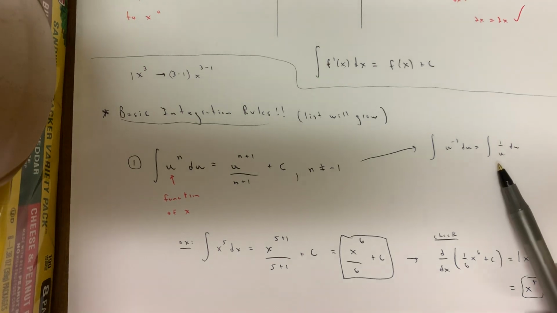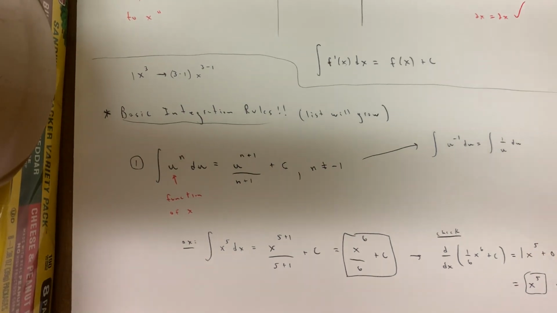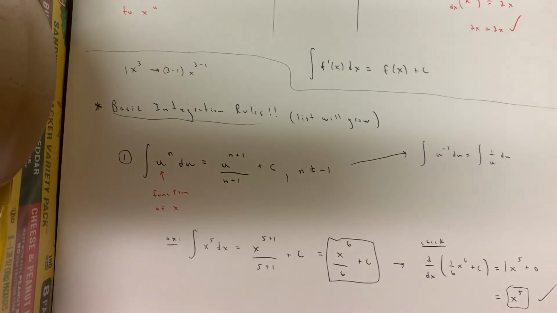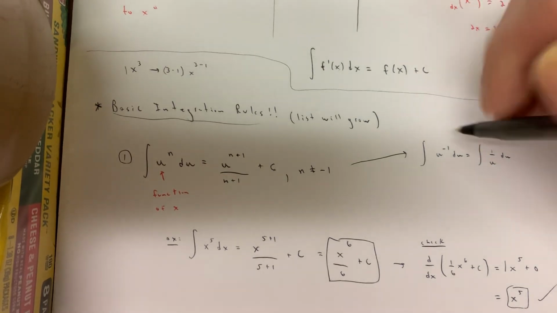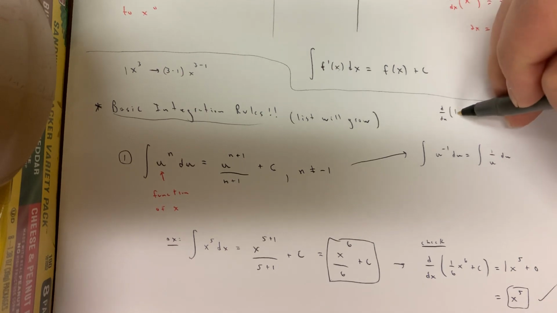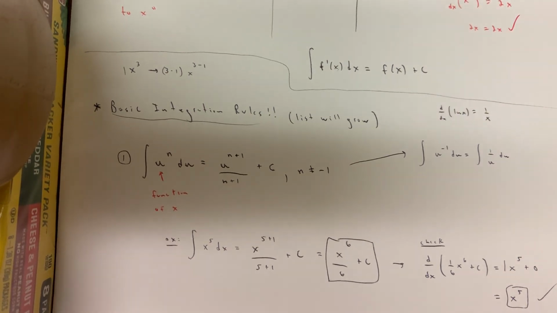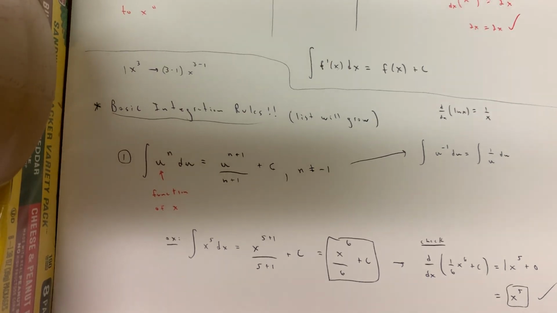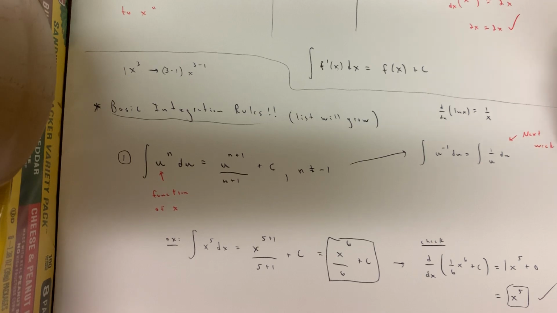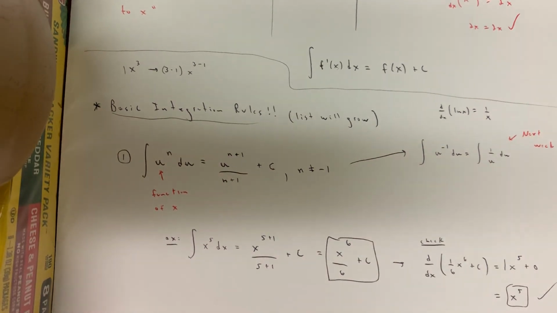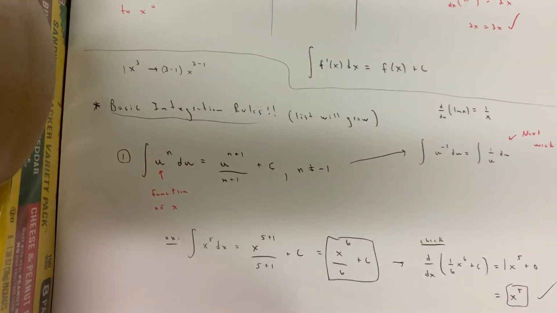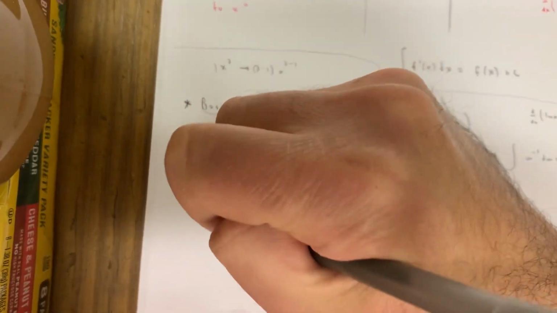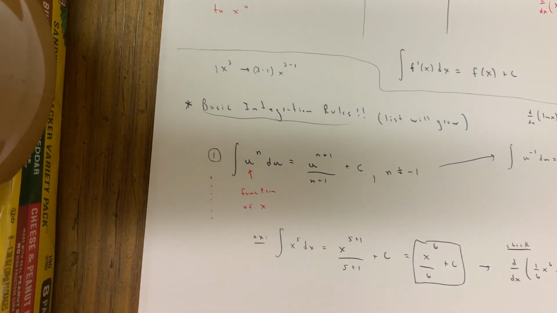And you might recognize it. That's somebody's derivative in there. Does anybody know whose derivative that is? Usually somebody can come up with it. It's actually ln u's derivative. You might remember when you took the derivative with respect to x of ln x, you get back 1 over x. So if you actually integrate 1 over x, you get back ln x plus c. It's actually ln absolute value x. We'll talk about it next week, just like we'll talk about this one next week right here. So this is next week. So if n is equal to -1, it's actually a different integration formula rule that we need to use. Okay, so it doesn't apply to this situation right here. Remember, the list will grow, but for now, this is what the list is.